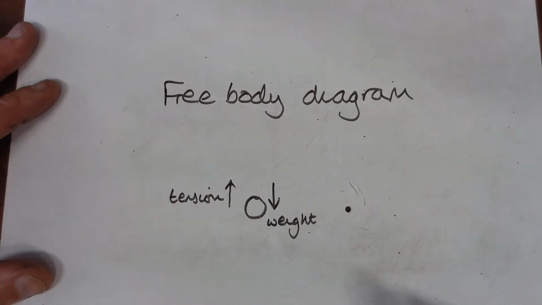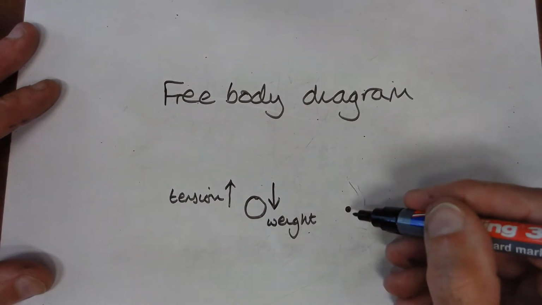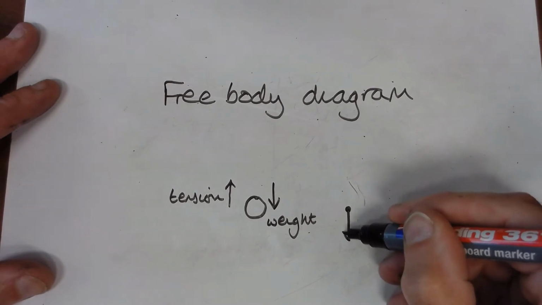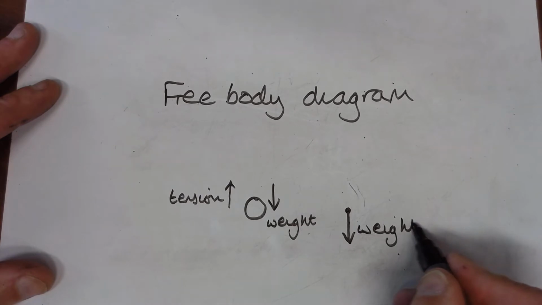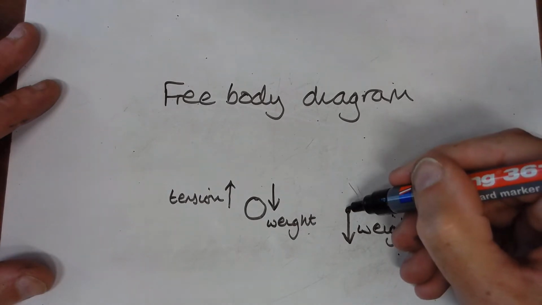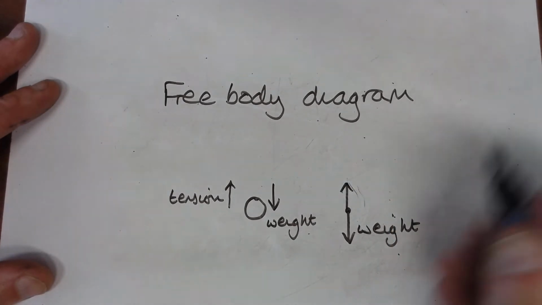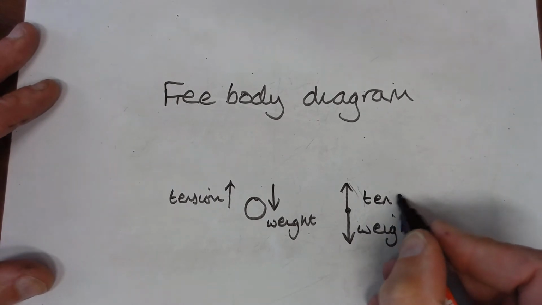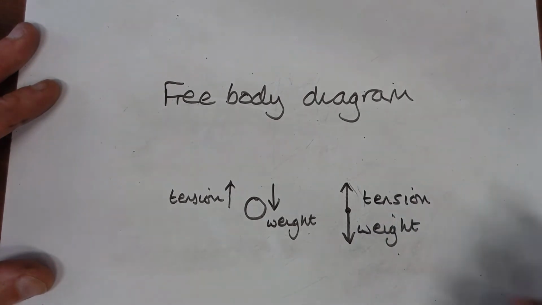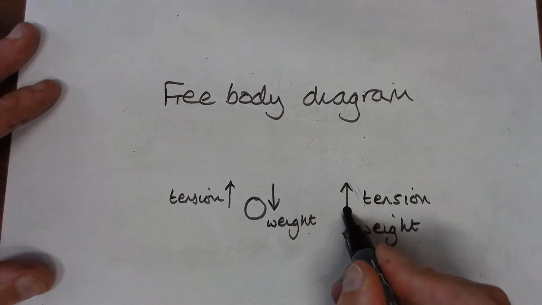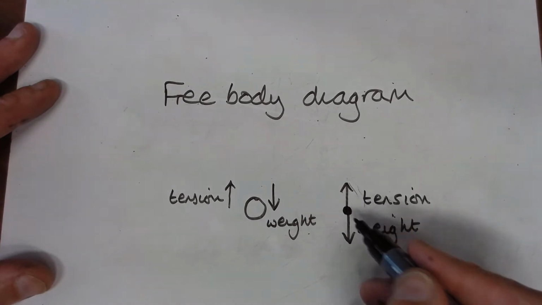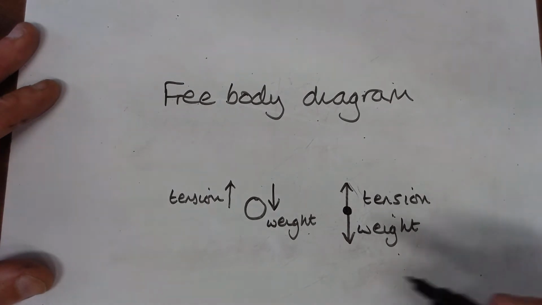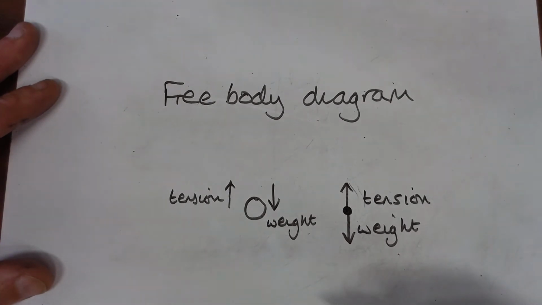So this is a free body diagram. If we draw it in a simpler form, then we can consider our dot. The weight is acting downwards, and the tension force is acting upwards. Now it's important to draw this dot so it's an obvious dot. If it's too small, it will get lost in the line. So that's our hint and our tip. I'm going to do one example, and you can have a go at the rest of those questions.